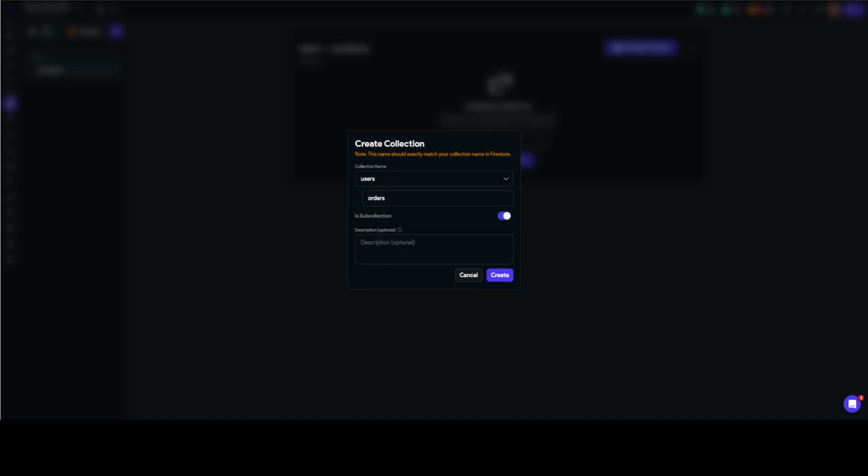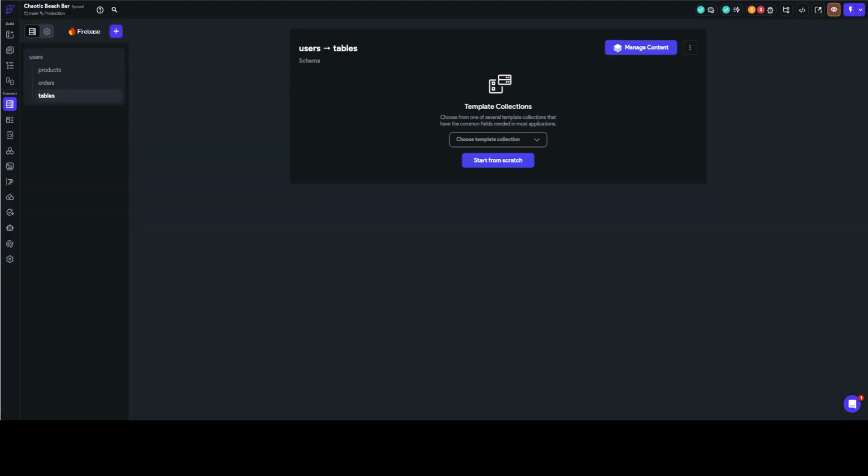Again, orders as a sub-collection as before, and there we have it, our 3 sub-collections: products, orders and tables. Okay, so obviously we've got to populate these fields with what we want. Now the products are going to be things like image, name, price and things like that, whereas orders is going to be incredibly simple. It's also going to have the line item quantity in there. Tables, we're going to leave that for the moment, but basically that would be table name, I think, is all we really want to do to identify which table a particular order should be delivered to.